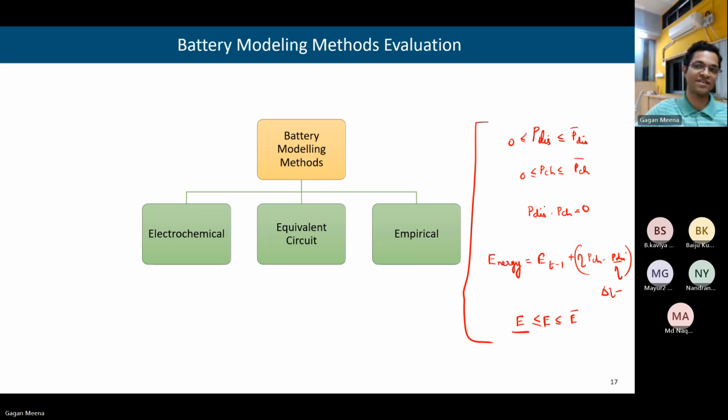Here it says that irrespective of the SOC, you can charge and discharge at any rate. But that is also not true. As the SOC increases, the charging or discharging rate reduces. You cannot charge at a very high rate. The charging rate is also a function of SOC. So the model can be made very detailed, but it depends on what we are trying to study, to what details we want to model.